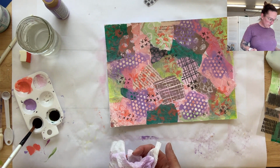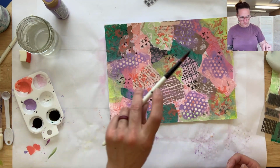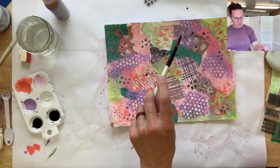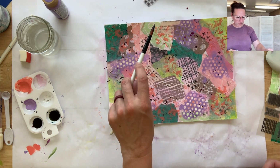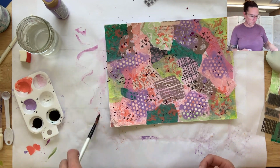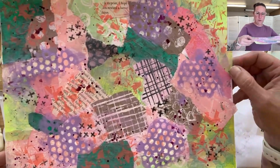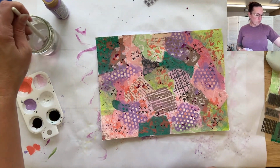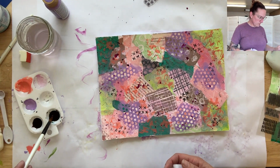Okay, let's go for the raspberry first. So I'm just soaking it up with my brush. Oh, I'll bring you guys in closer. You can kind of see. I don't know if you could see from that far away. And then I'll just rinse it off and come in for some avocado.